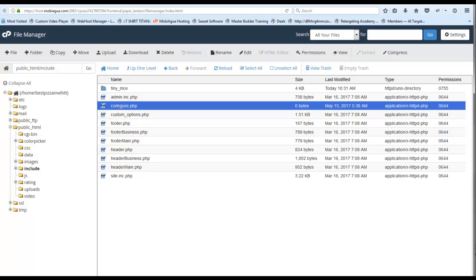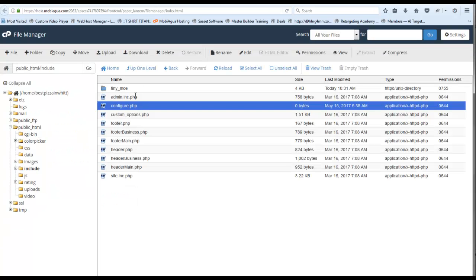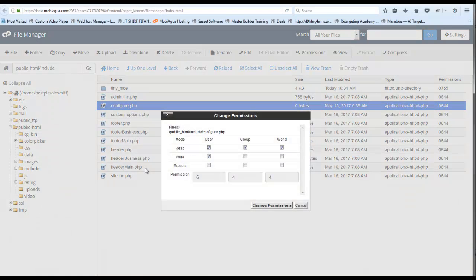Okay, so I've already renamed that, so I'm going to probably adjust that in the script so you don't see that. But what you need to do, you see it says set it to 777. Okay, so we need to set that file to 777. So what I do is I right click, I go to change permissions.